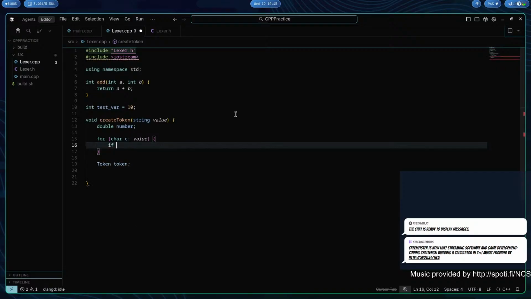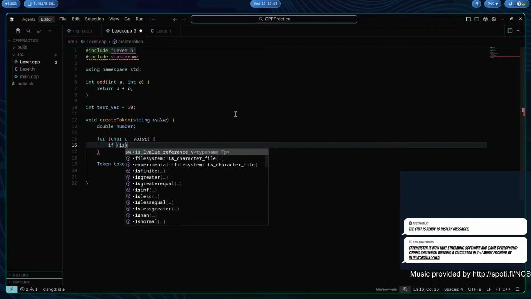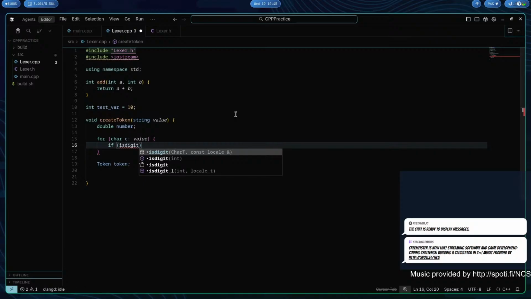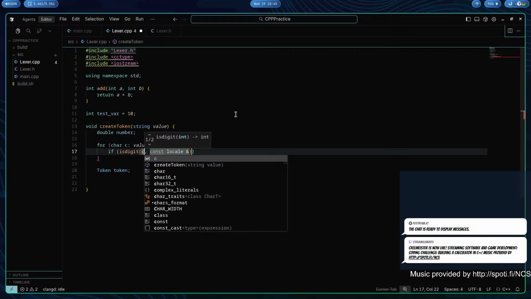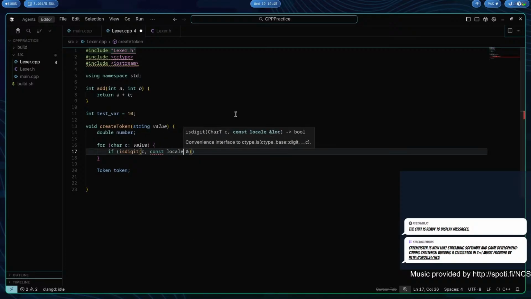Then if, so we need to check if it's a digit.